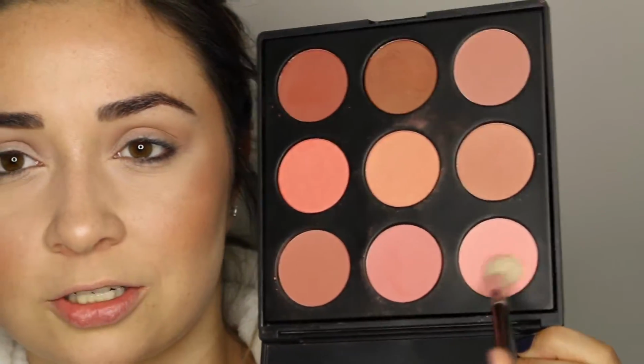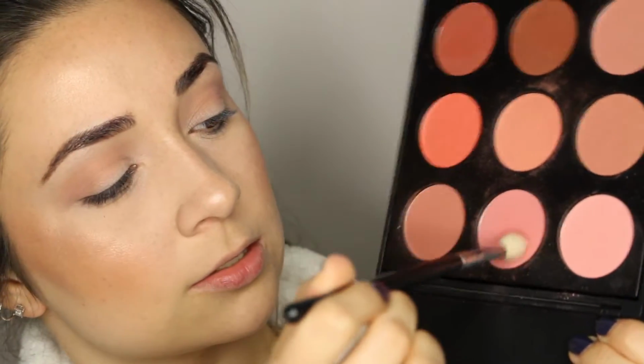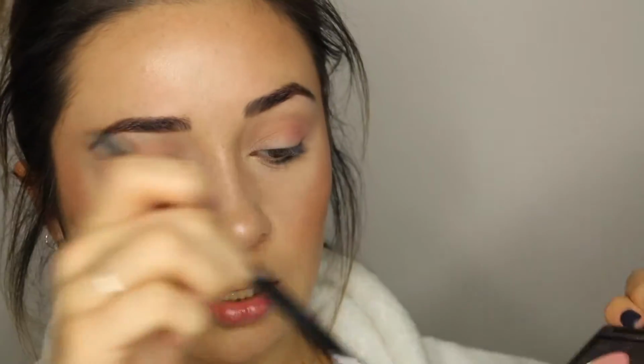I'm gonna start just taking a little bit of this. I also don't want my eyes to be too pink. I'm just gonna take this middle one next. I'm literally just putting the smallest amount. And then I'm just gonna take this one very, very lightly in the outer part of the crease, just to add the smallest amount of depth out there.